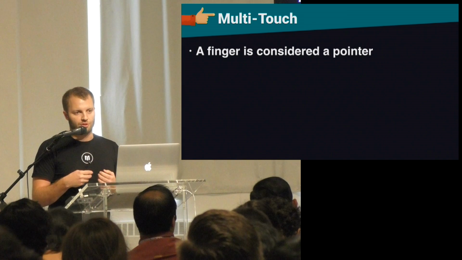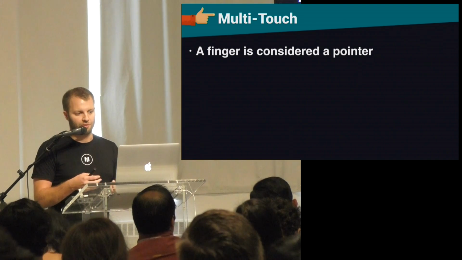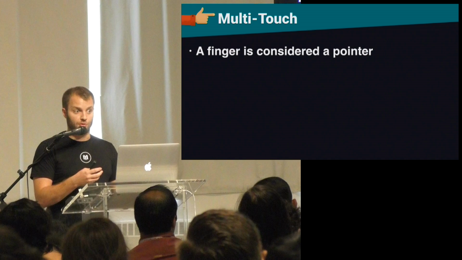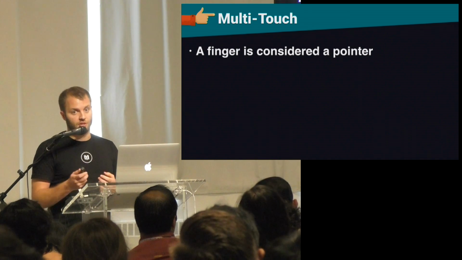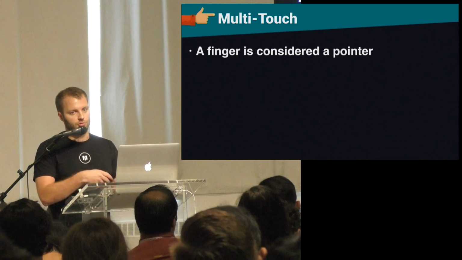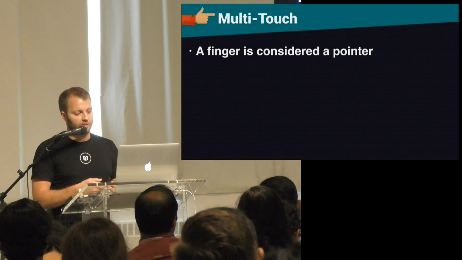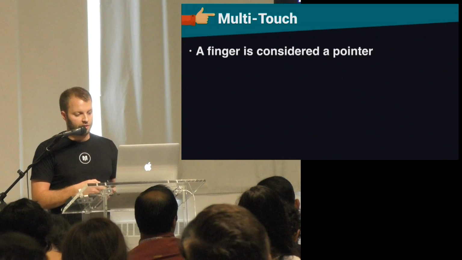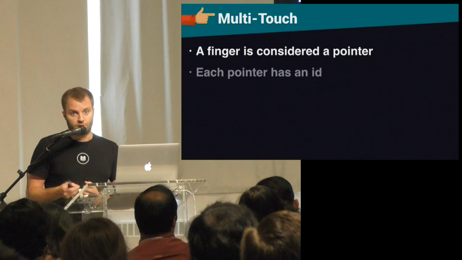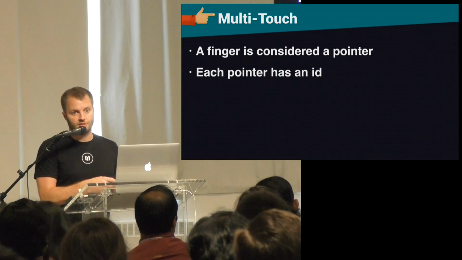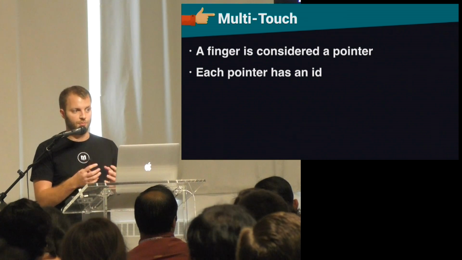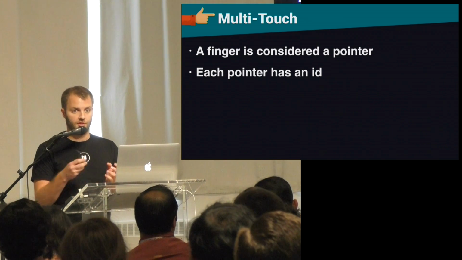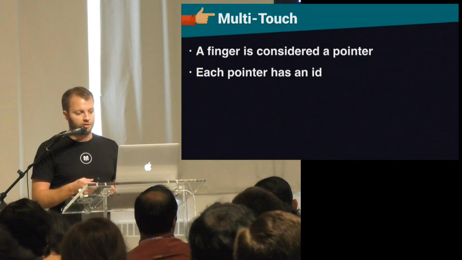Android also, of course, doesn't know if it's your index finger, your ring finger, whatever, but it can track individual fingers easily. So what it's going to do is assign an ID from 0 to N, to find which finger it is so you can reuse them throughout your gesture. You might think that you're going to receive multiple motion events. In fact, no. Every time you receive a motion event, you have the information for all the fingers or pointers that are on the screen.